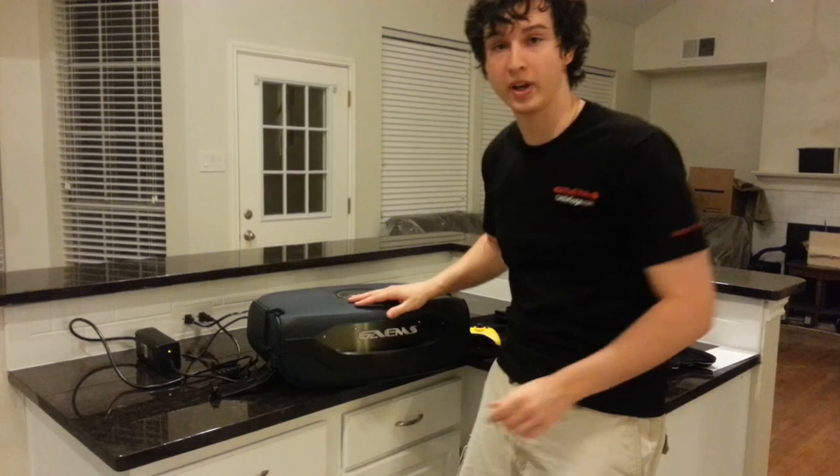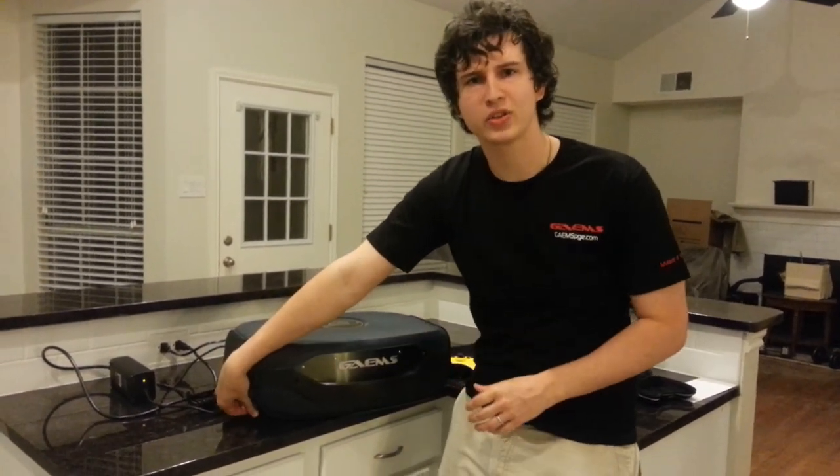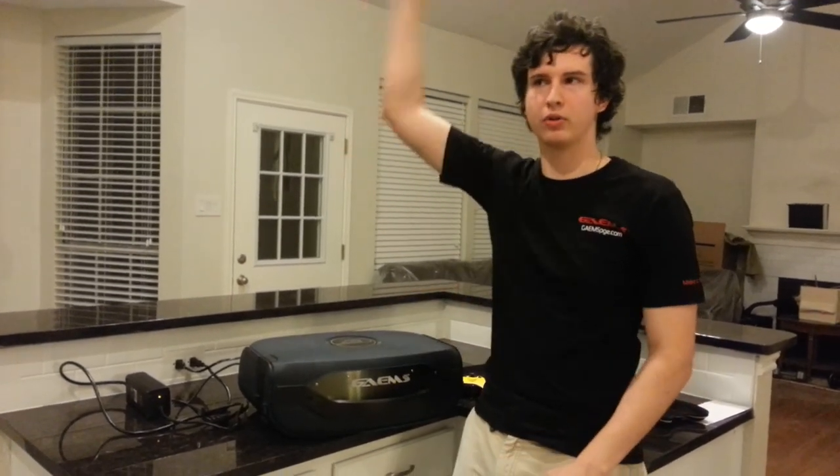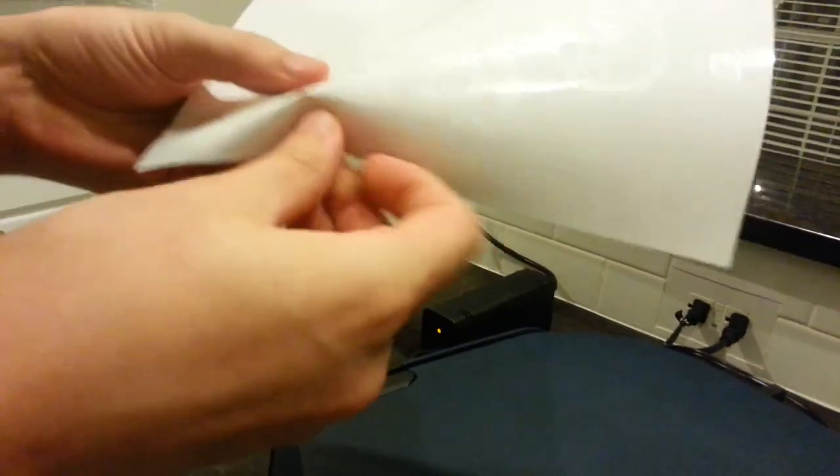There are some flaws with this device. The biggest and most obvious flaw: if you go to their website, this will say it is an airplane-ready, TSA-certified, TSA-approved device. Inside the box when you buy this, it's going to come with a sheet of stickers. Keep in mind, this device has to go through an airport scanner. Let's go ahead and put sticker number one on here. These are definitely not TSA-friendly stickers. Sticker number one — a bomb.